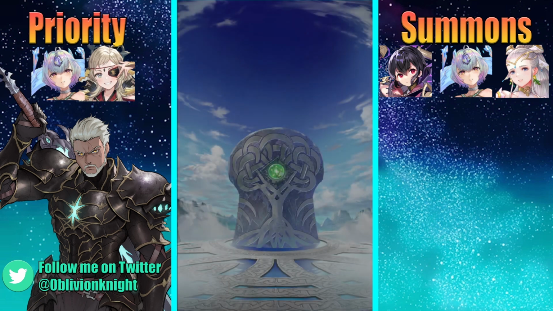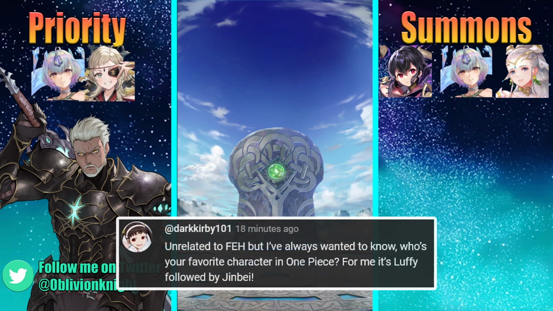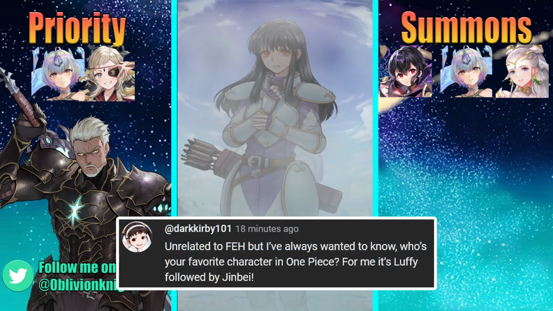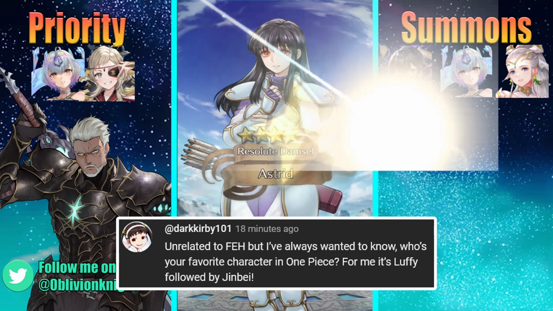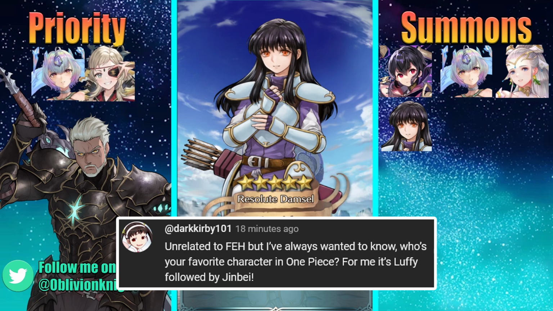Okay, we're already at Spark. Okay, let's do one more question because it is related to the last question. So this one's gonna be from Dark Kid Kirby 101. Unrelated to Faye, but I've always wanted to know who's your favorite character in One Piece. For me, oh my gosh, Astrid. For me, it's Luffy followed by Jinbei.